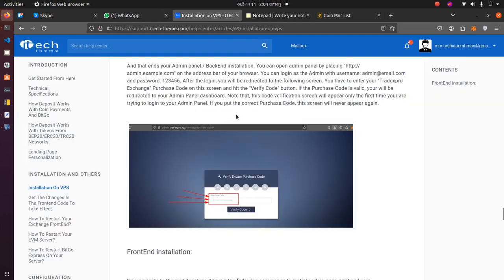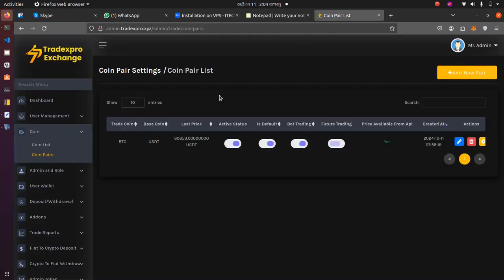We'll use Certbot, the Let's Encrypt Certbot provided SSL certificate, for our domain and subdomain. When I do that, there will be HTTPS before this domain subdomain URL, and it will display as a secure connection.